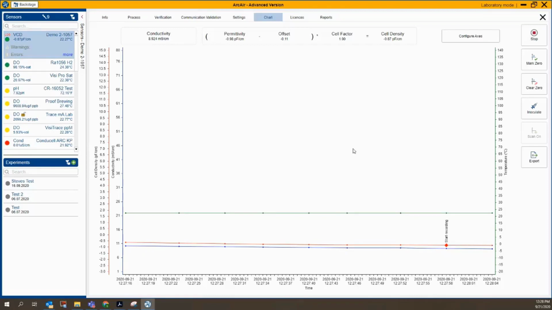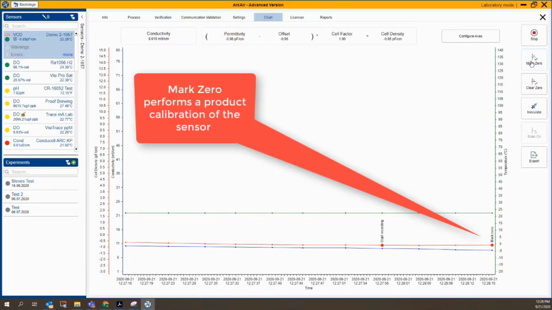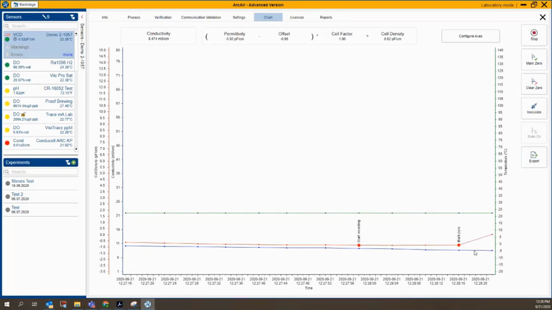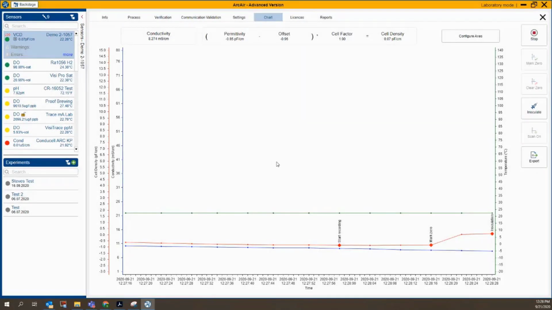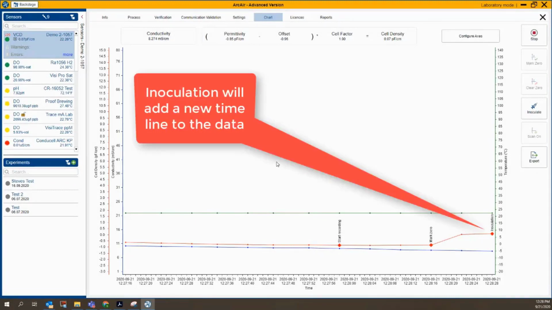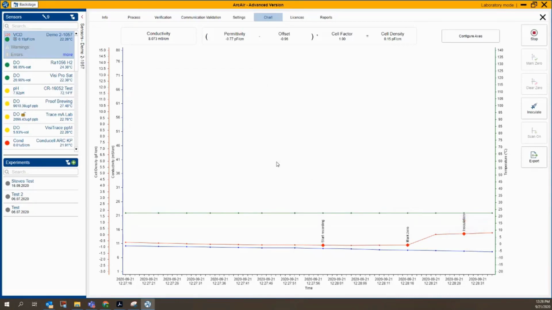And right now, I don't have this in a bioprocess, so nothing extremely exotic is happening. It's not moving around much. The other thing that you want to note here is I can put a mark 0 point when I start my process. And when I do that, it's going to include a note down here at that measurement point when I mark 0. And then I'm going to say inoculate. And so I can say inoculation here. And these notes that you're seeing with each point will be included in the data. So let's let that run for a bit.